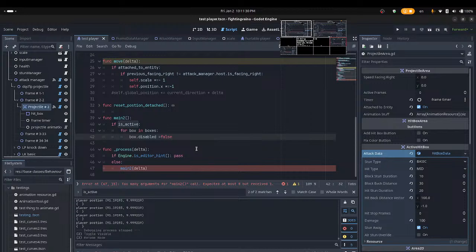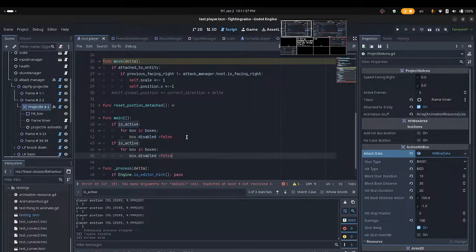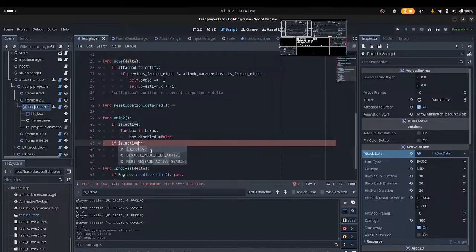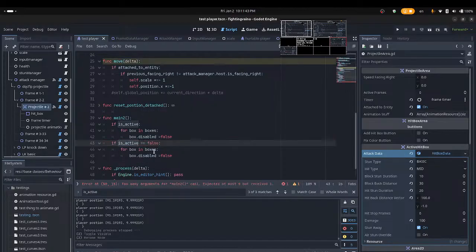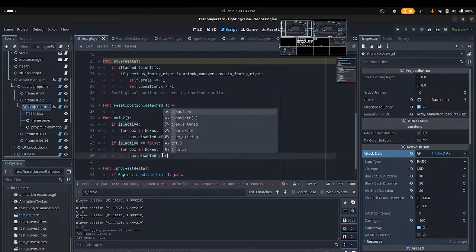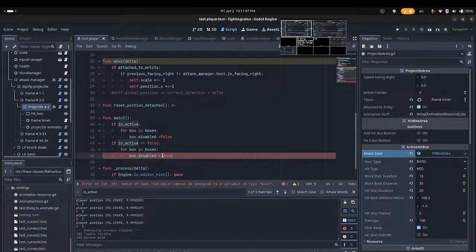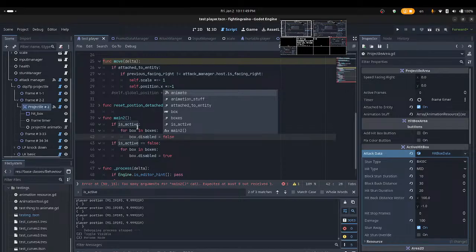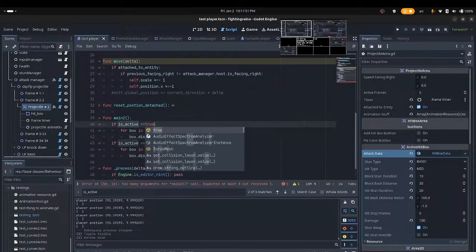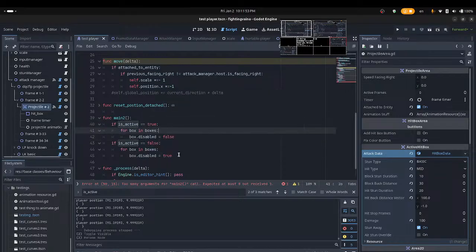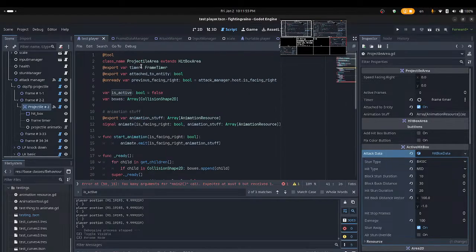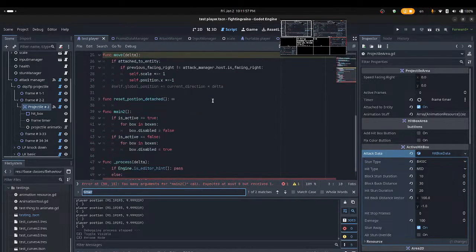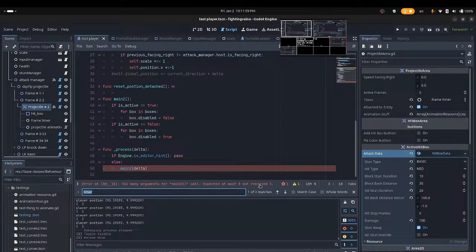All right. And if this is equal to false, this should be true. Okay, currently we don't use the timer as far as I can tell, anywhere.